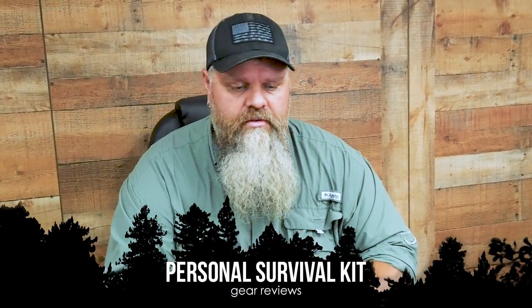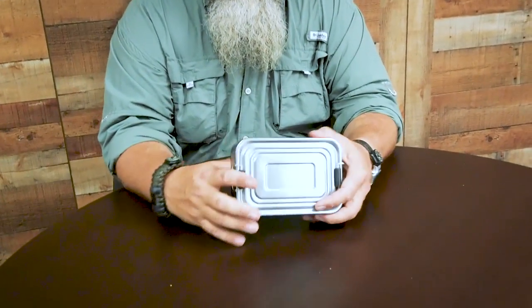We're going to talk about the personal survival kit. This is a rather large personal survival kit, but it covers all of the items it needs to cover very well. For a personal survival kit, it needs to provide shelter, food, water, and medical care. Fire of course — food, water, shelter, and fire are the primary things we're looking for a PSK to do, and this one does it in multiple levels.